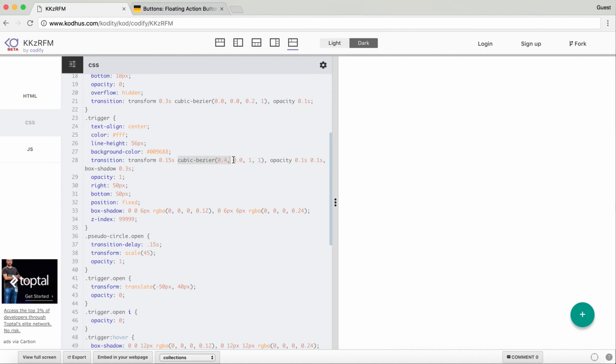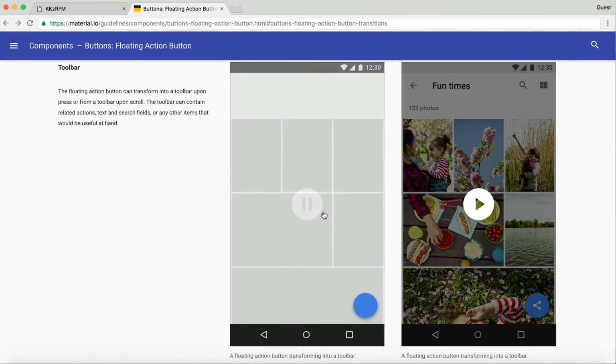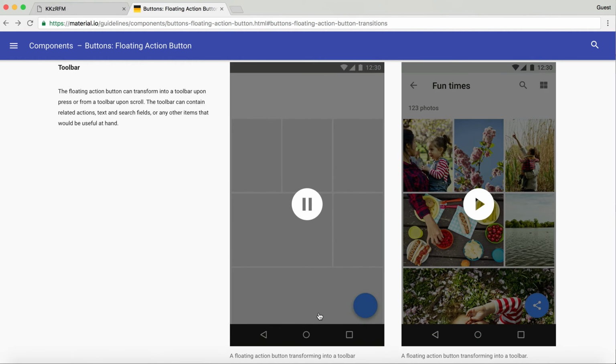Where I got this from is the concepts in Material Design, which I'm going to cover, but the whole idea, in order to get to this feel and look, as you can see over here, is that when you click, this button goes from slow to fast, and then that circle that is going to mimic this guy over here goes from fast to slow.